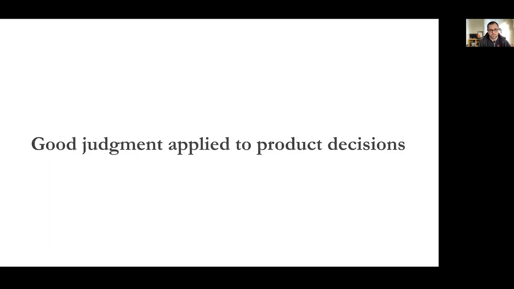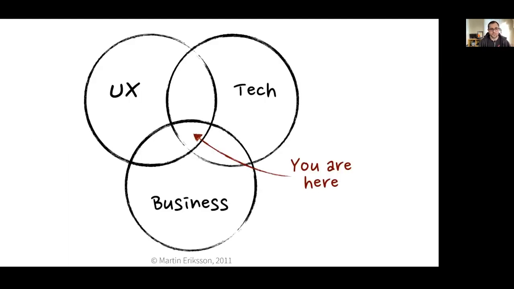So that's good judgment. Now let's go into product decisions. Well, product decisions are as broad as the scope of a PM's job. You might be familiar with this infographic, pretty renowned. Product management is this intersection of all these different roles and domains. And so product decisions can be applied to UX, they can be applied to technology decisions, roadmap decisions, scoping, pricing, et cetera. And these decisions are always contextual.